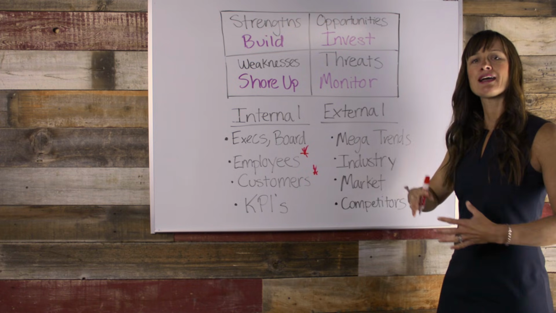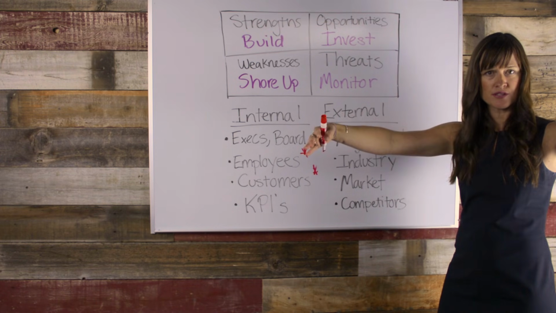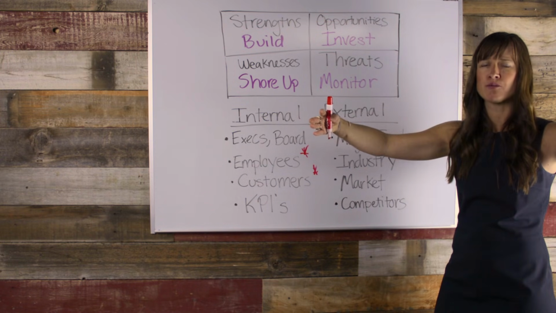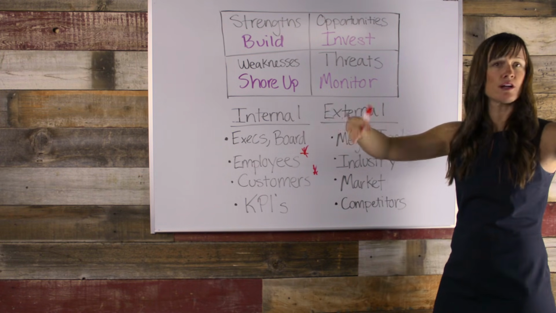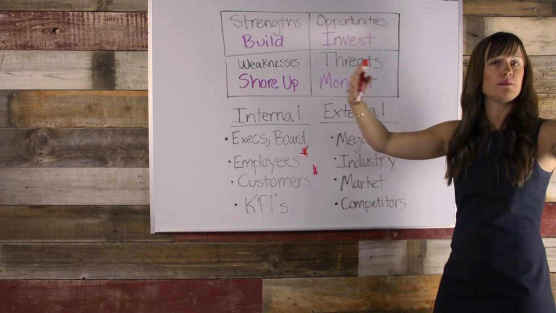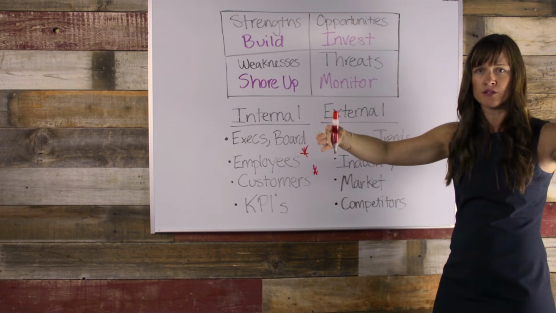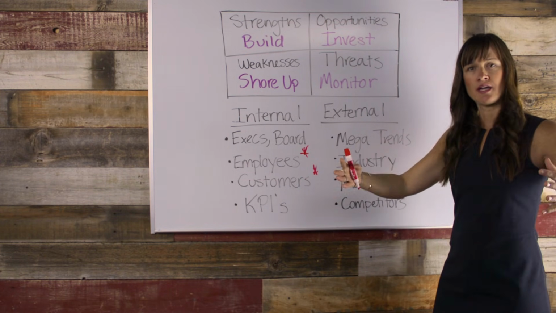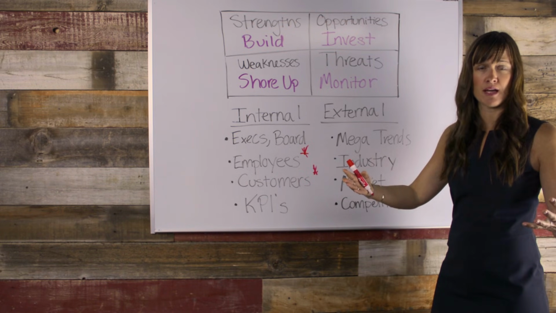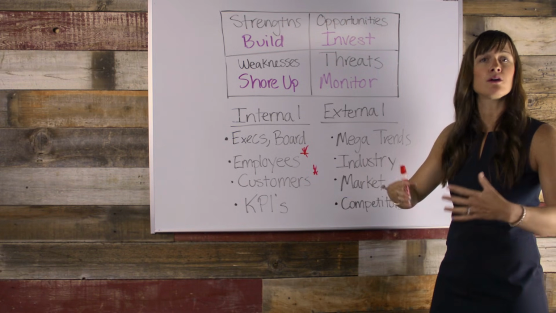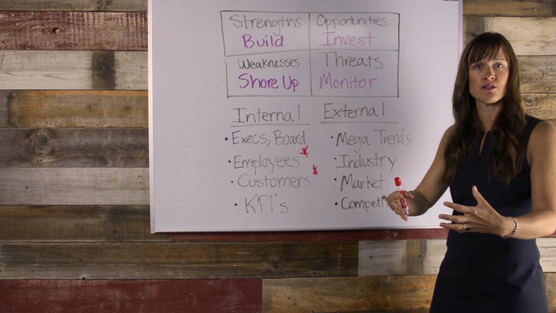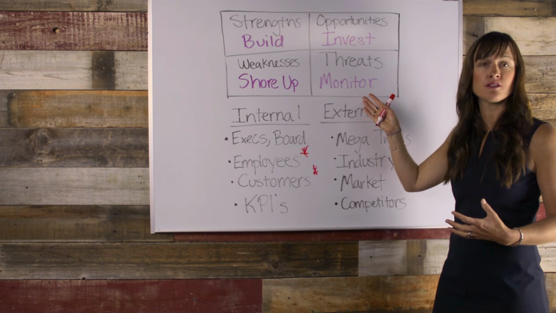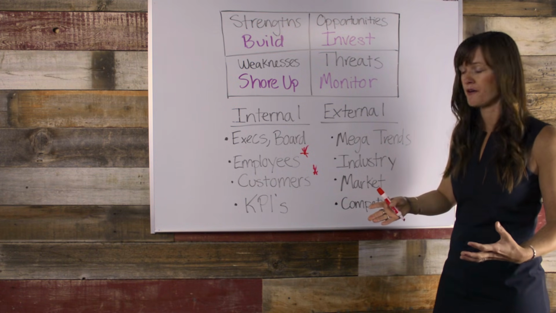I like to think about external data kind of in concentric circles, starting from the outside. Megatrends. Those are those really big things that are impacting most all organizations across our country or potentially across the globe. Aging baby boomers, growth of millennials, that type of thing. Industry. So your industry has tons of information. There's tons of information from industry associations, and industries have all kinds of trends that impact organizations. So check out your industry association for reports on potential opportunities, threats, and trends in your area.